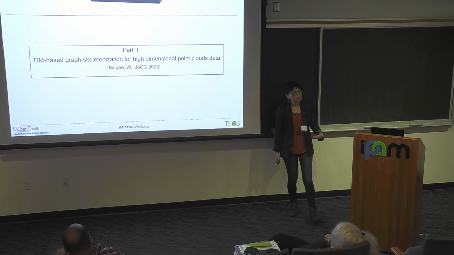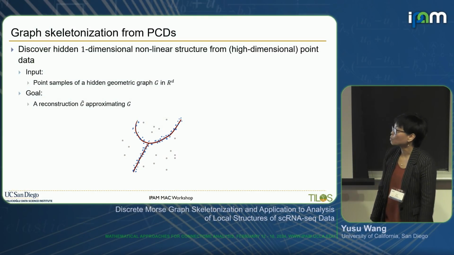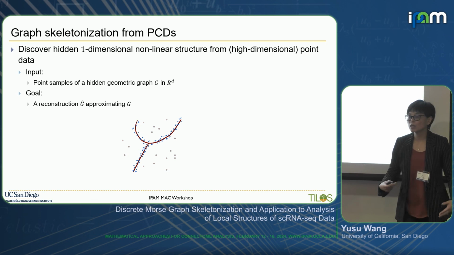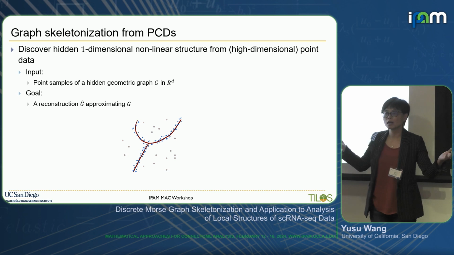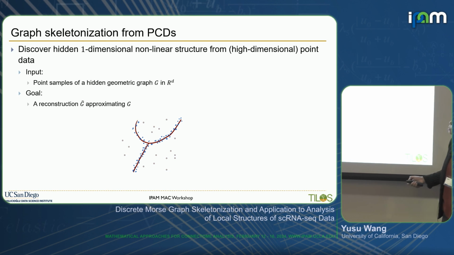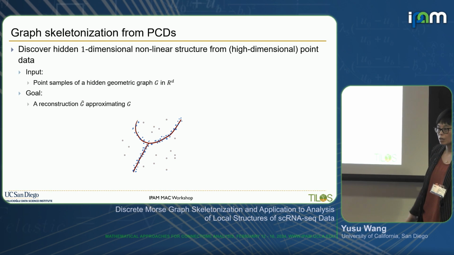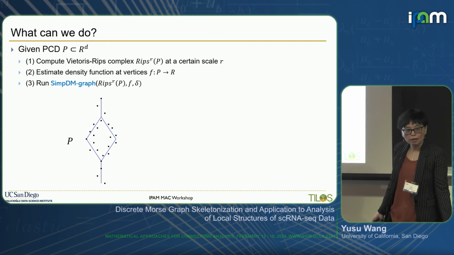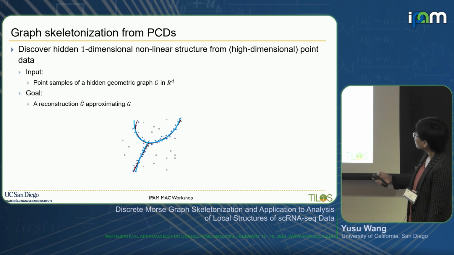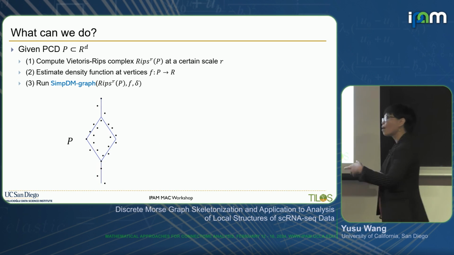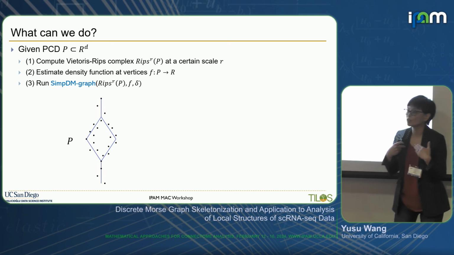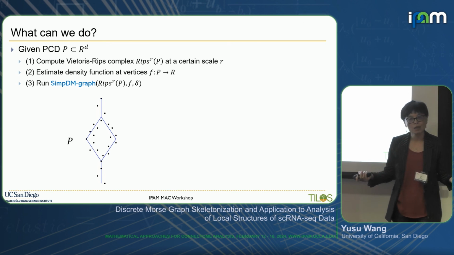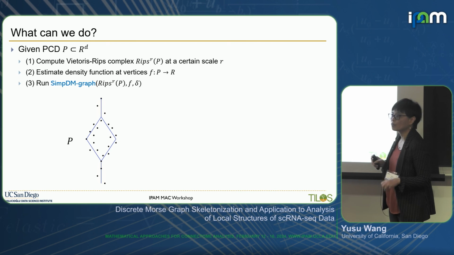All right. So that's the base algorithm. But as I said earlier, we ultimately want to use this for RNA single-cell data. And so here, you can think that your input is a bunch of points in high-dimensional space in R^d, and you try to construct a hidden graph skeleton from this points data, okay? And you might say, okay, what's the problem? Well, the first thing is that now we have points, okay? Previously, our algorithm required that I have a triangulation of the domain of interest, which is a cube in R^d. So now we just have points. How do I get some description of the domain of interest? Okay.